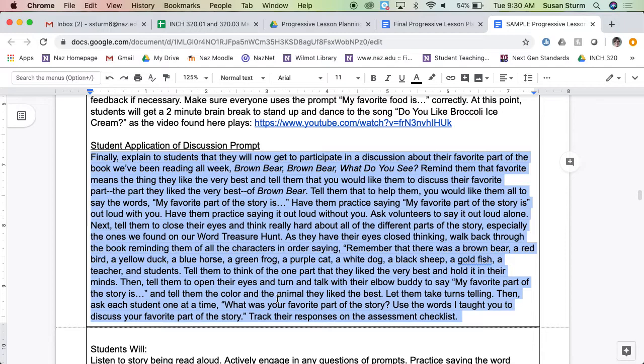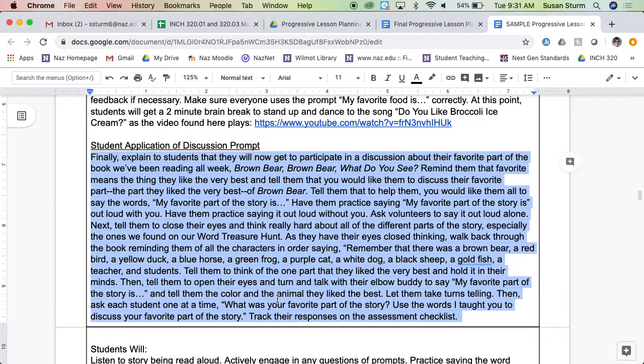And for extra supports for the students who have speech issues or for students who are English language learners, that might need extra scaffolding. So in pre-K, you might say, repeat after me and literally word by word, my, and then they say my favorite, and they say favorite, part, and you keep going until it gets to the end where they get to say their favorite part. So that's a way that you can scaffold, and you'll see that in my differentiation.